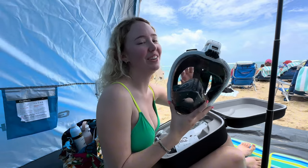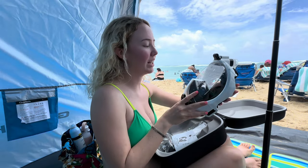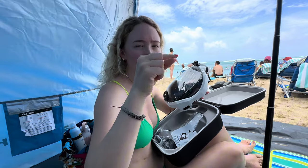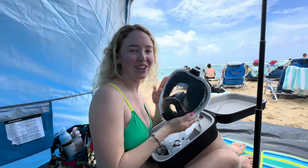Once you put it on, you look very interesting, but it's really nice because you don't have to worry about water coming up through the air hole. There's like a little ball that closes it off so you're not going to inhale salt water like you would with a traditional snorkel mask. They're not as fancy, so I'm really excited to test it out — this will be my first time and I'll let you guys know how it goes.